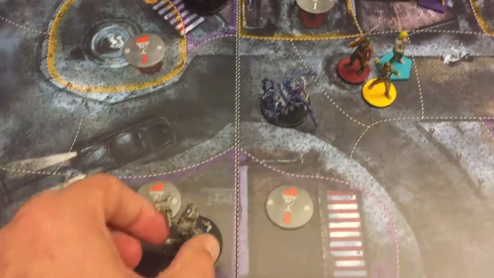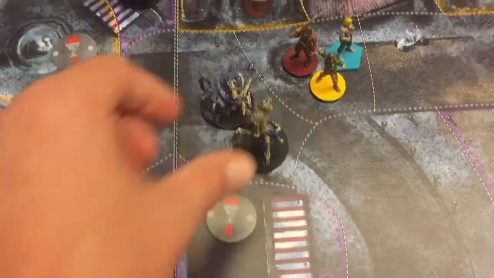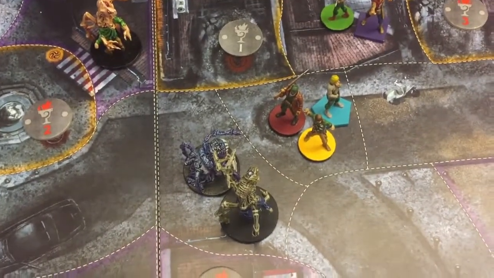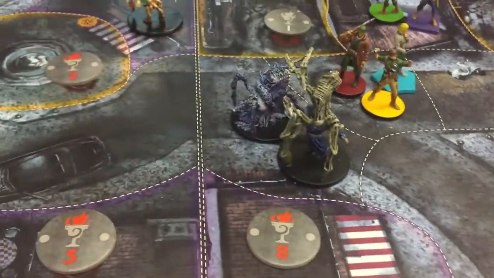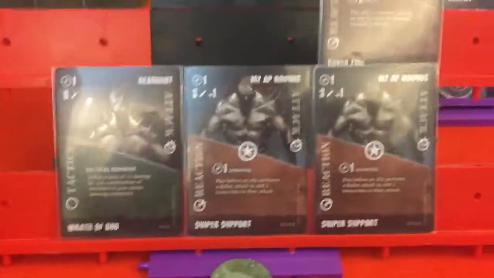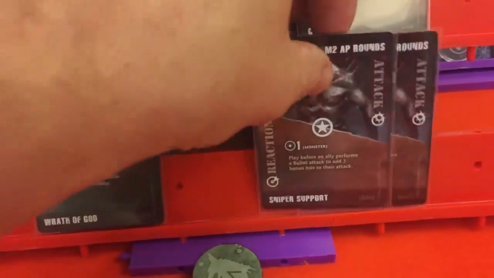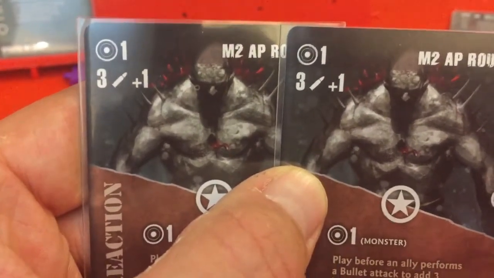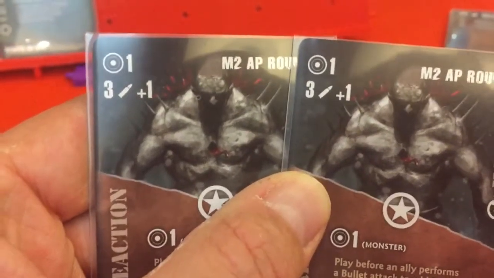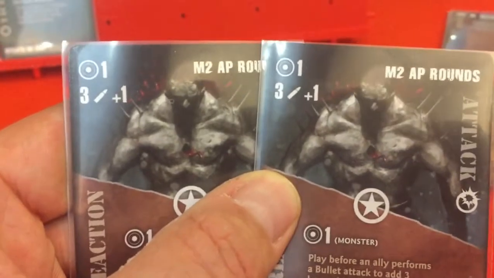Let's just do this one here. So he is going to move definitely to here and come towards Frank and Sonny. But as soon as he reaches this space here, before he can do anything, Sonny is going to go all out, and he is going to basically attack with 6 dice. Now the guy is not in cover.